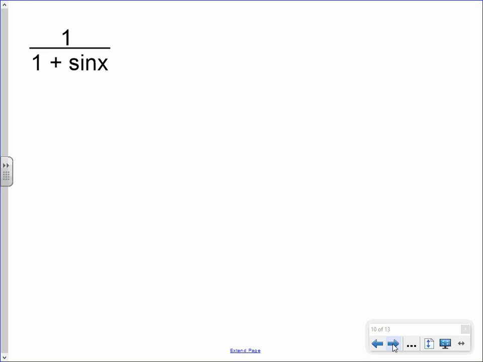Okay, here's a strategy that we're going to talk about today, and I'm also going to talk to you about on Monday. But if we have something like 1 plus sine of x, 1 minus sine of x, 1 plus cosine of x, 1 minus cosine of x, one strategy that we can use is to multiply by what we call the conjugate. We've talked about conjugates in here, right? And we can't just multiply the denominator. We would have to multiply numerator and denominator by the same thing. Okay? Why is this helpful?